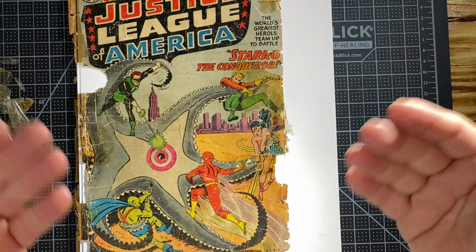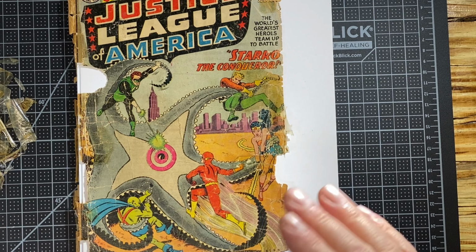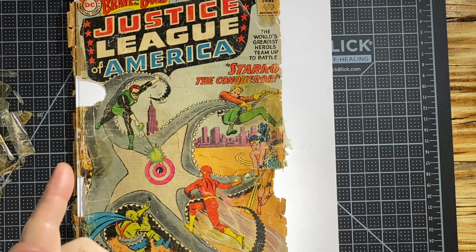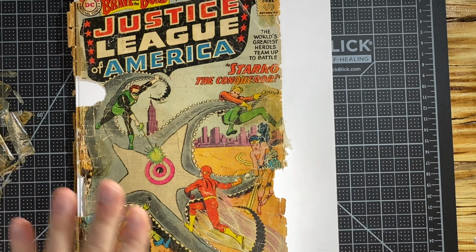What tips it over to a restored grade is when you take pieces that are removed from the comic and you try to put them back. That's a no-no, because if you take a piece, like say for instance, this corner right here of the book, okay, it does have a weak corner. It did separate a little bit. It's still connected right here. So if that whole corner fell off and I use tape to put it back, that would be considered restoration, okay? So I don't want restored. If I'm going to get a restored, I'll just do a full conservation, okay?